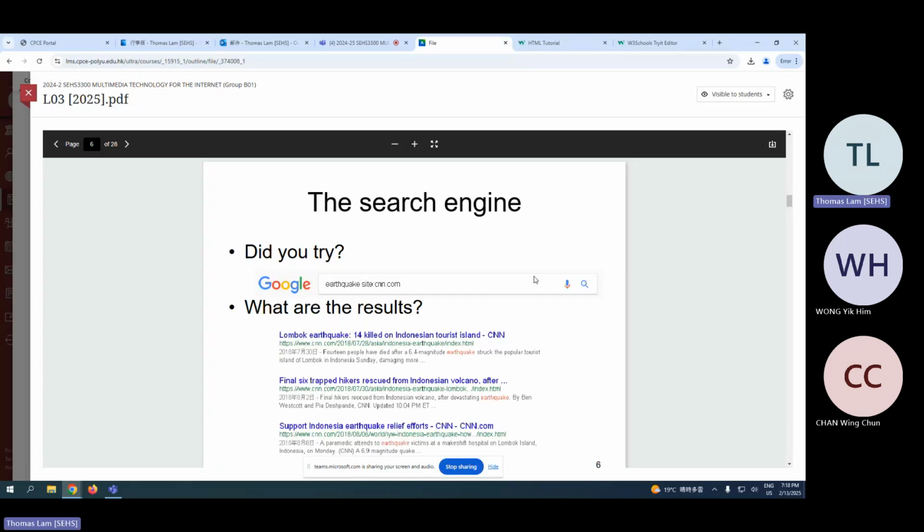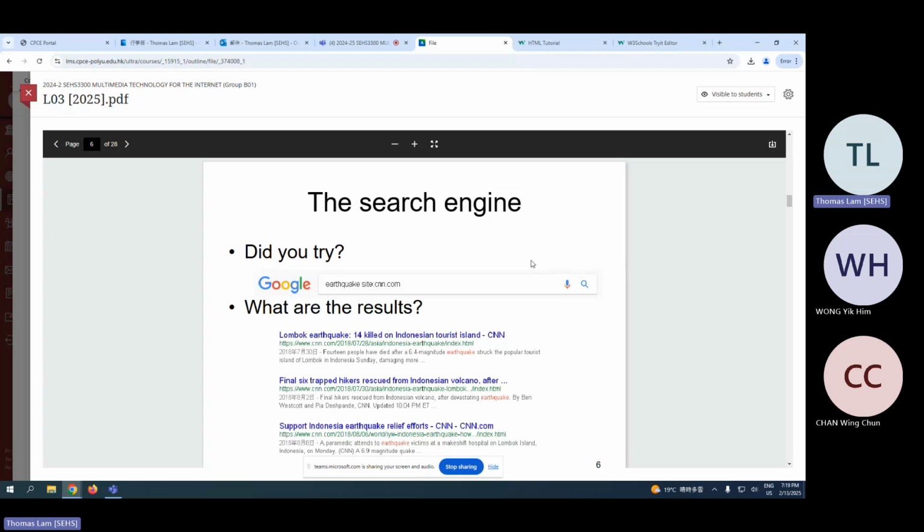So how come text is really important? If you look at the search engine that we are using, the fundamental way of searching something is by means of text. If you type something correctly with the proper spelling and keyword, you can find the information that you want to see.